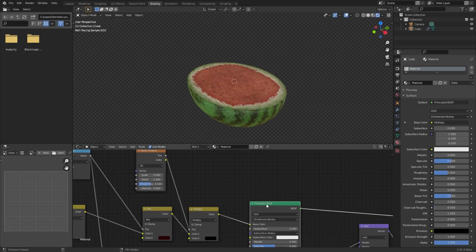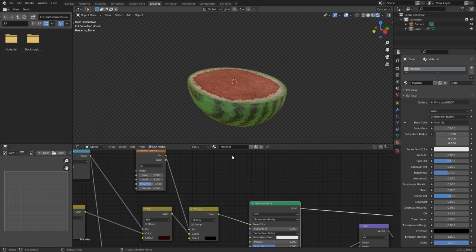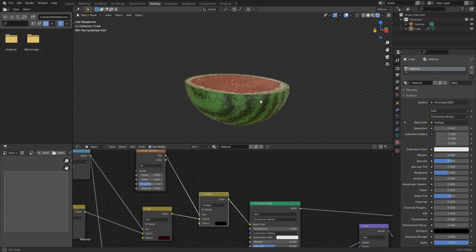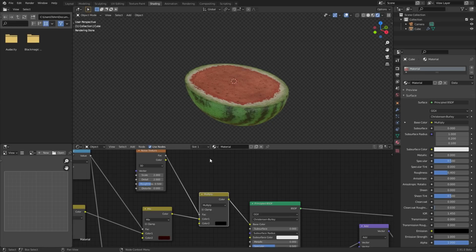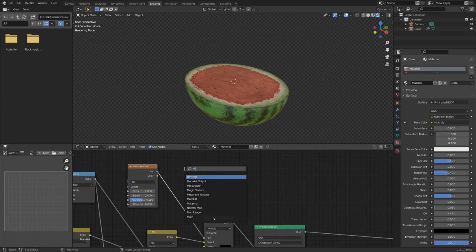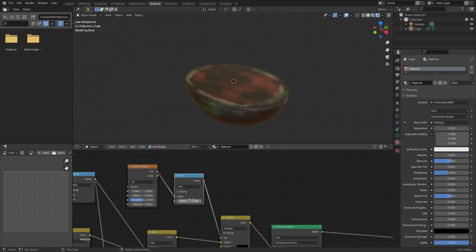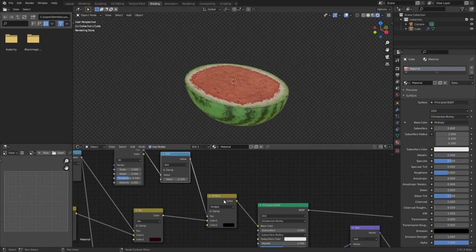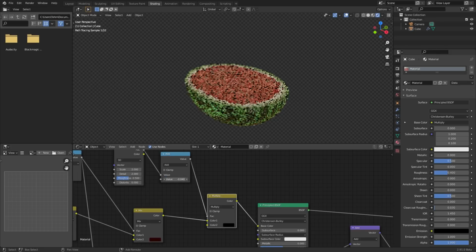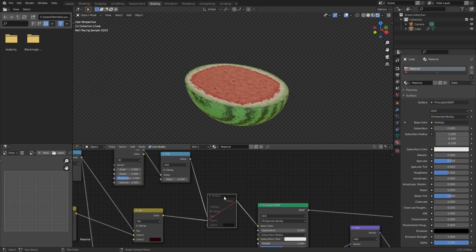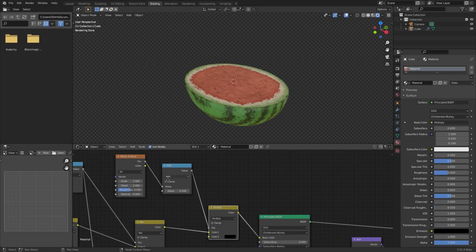Something like this. And I know right now it's looking kind of like an old, maybe a little moldy watermelon. To make it look better, just do math, do addition, and add, in this case, a negative number, just so that we have this before. That's not looking very good. Let's make it a little less intense, just so we have this before and after. And this is just a good way to add variation.